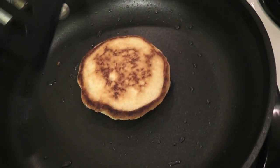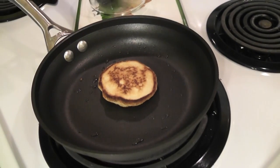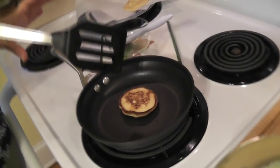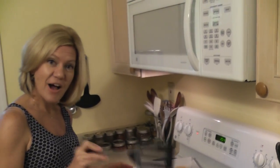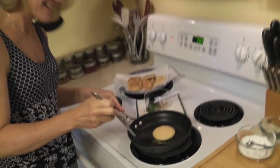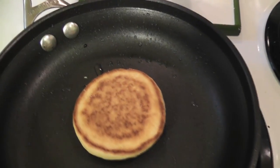But then you want to turn this over once it gets that dry look and the bubbles just begin to form, because you won't get the same bubbles you get with a traditional pancake. Flip it over and give it another minute or minute and a half on this side. I'll finish these up and I'll show you how they look. Last pancake, flipping.